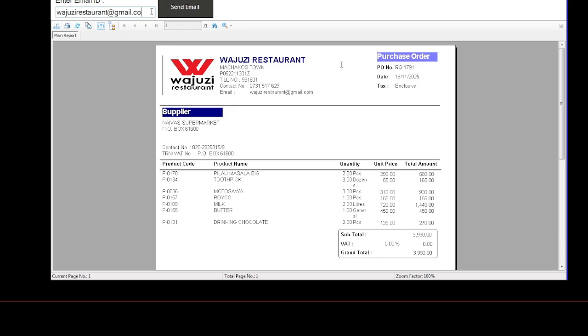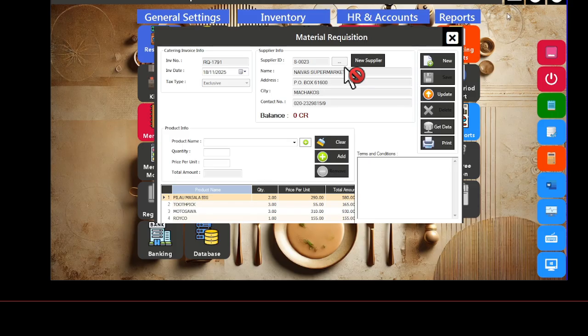That way, you will have shared this information in form of PDF. And that way, you will have made your request. You can update, you can delete, you can export to your computer or send directly to the manager. So that's how to make a request or requisition on the system.